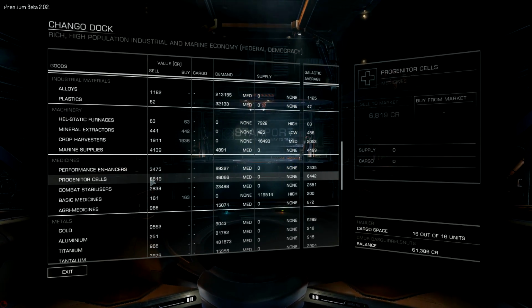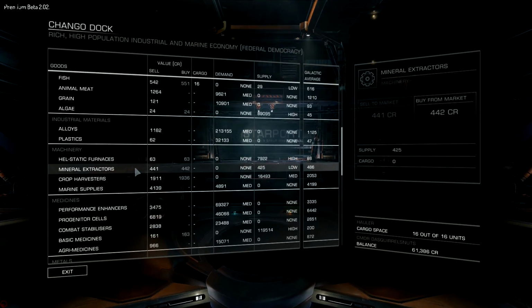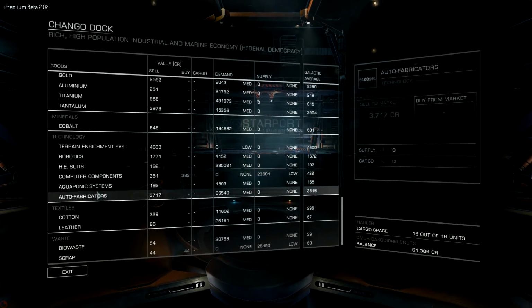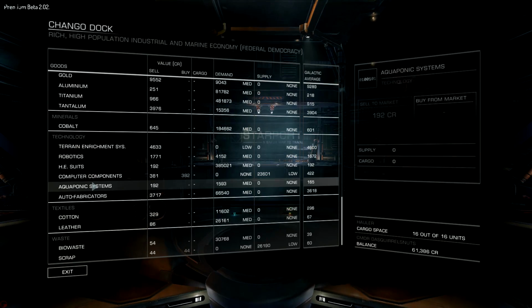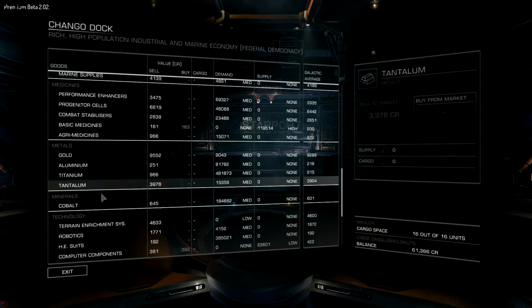Very, very lucrative deal, that one. So I'm going to take some fish and I'm going to bring back progenitor cells. That's it. There's lots of stuff that they demand here. You can go through all of it. It's all categorized down. In particular, what you're not seeing so much of is metals, but there's lots and lots of minerals.